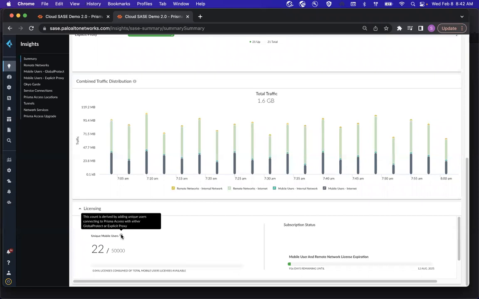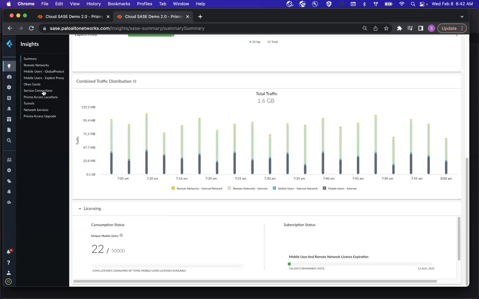So now you can see your GlobalProtect consumption, you will continue to see that in the mobile users GlobalProtect page, as well as Explicit Proxy consumption in the Explicit Proxy page. But we are showing you your mobile user license consumption by looking at unique users across both connect methods. And therefore, it's not just the addition of the license view from GlobalProtect and Explicit Proxy, but at the back end, we are looking at users that might have connected through both, and we're filtering those users out so that you're not counted twice.